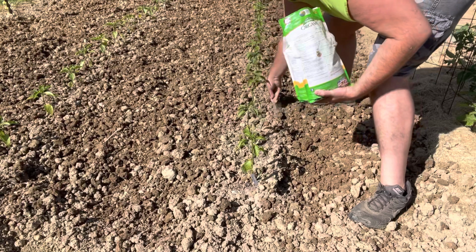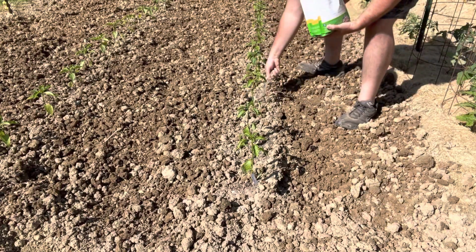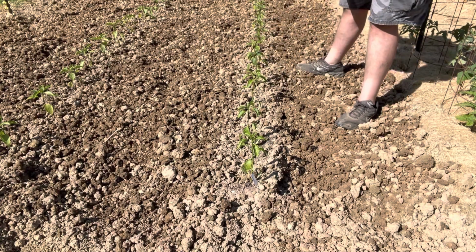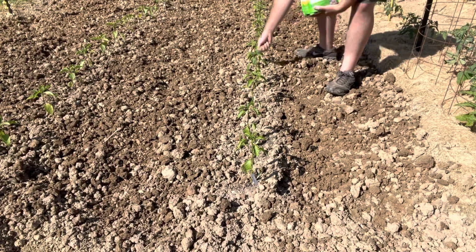So I'm just gonna go sprinkle a little bit on them right now, about 4 inches away from the plant, all the way down both rows. And then I'll take my little 4-prong hoe or my single tine and scratch it all in. And then I'll get the newspaper and grass clippings ready, and I'll show you how we do that.